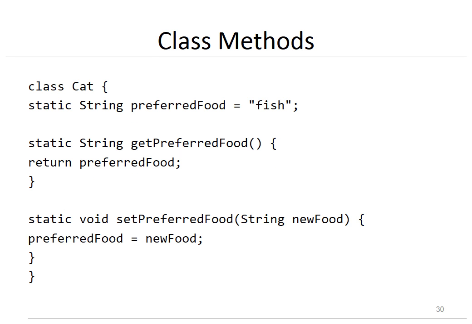Here you can see a better alternative. We have defined a class variable preferredFood, which is initialized to fish. We also added a getter and setter class method. The class method getPreferredFood will return the value of the preferredFood variable. The class method setPreferredFood will allow to set a new value for the preferredFood class variable. The idea of using getter and setter methods for accessing variables will be referred to as encapsulation or information hiding, as we will discuss later.